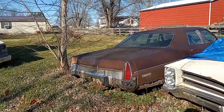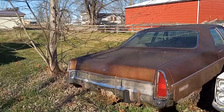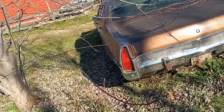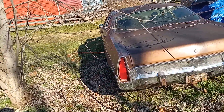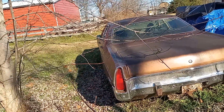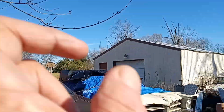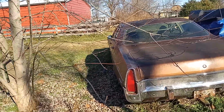And the next one is a '73 Plymouth Fury. That's been one of my favorite cars that I chased when I was in my 20s. And it belonged to an elderly woman. She had it since it was new, and her husband maintained it. He passed away. And then about 5 years ago, yeah, it was right before my mom died, we found this car. I had found where it was parked, in Georgetown. And she kept the car forever. She would never sell it to me.